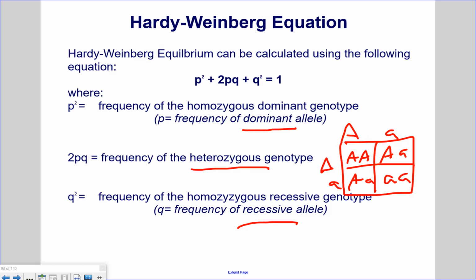What that translates to is two big A's together. That would be A squared, plus we have two big A little a's, so that's 2 big A little a, plus two little a's together. That would be little a squared. See the resemblance? Big A is p, the dominant allele. Big A little a is pq, and little a is q squared in that equation.